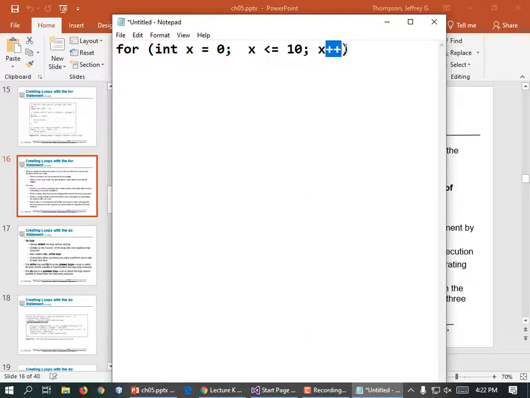If you change this, you can be changing the increment. X plus equals 10, that'll add 10 to it each time, right? X times equals 2, that'll multiply, double it each time. Although since we're starting at 0, it's always going to be 0. And we could do that, right? X starts off at 1, and we keep doubling it until we exceed 1,000. Something like that.